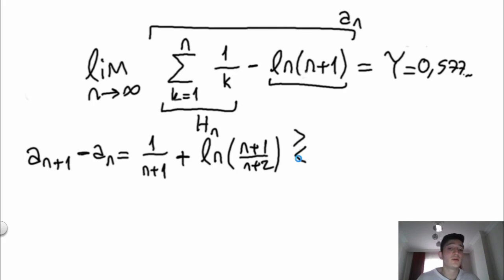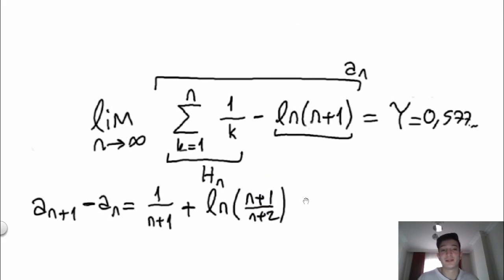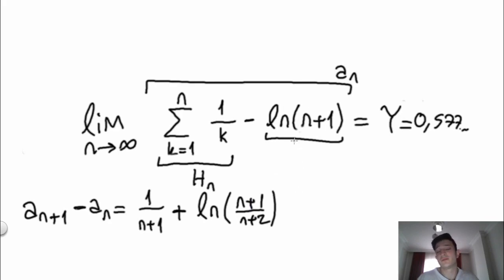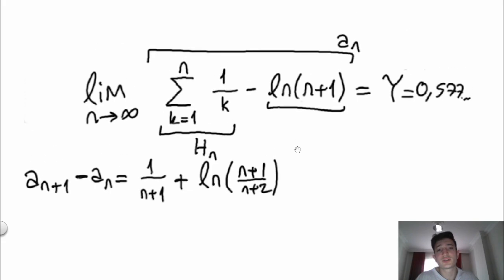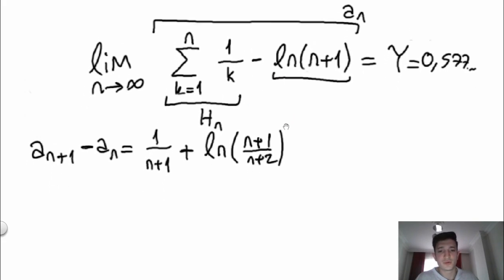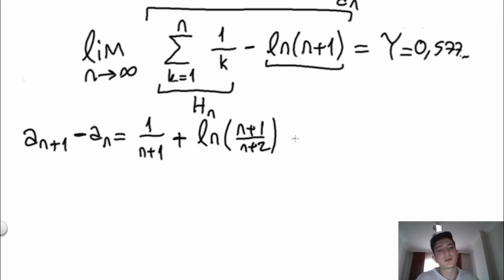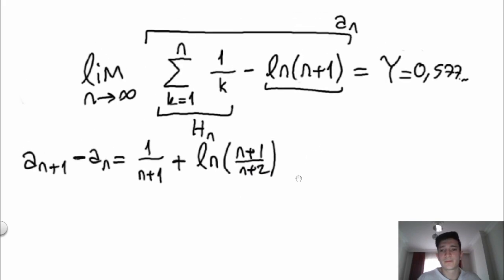And actually here I'm not allowed to use a calculator. I don't like calculators, at least while doing the math. Well, I use them a lot. Here, for example, you can just write some values. Just put n equal to 1 and then n equal to 2 and see if it's bigger or smaller. And then you can make a better guess. Well, I didn't try putting such values. This is decreasing, okay? Let's try to show this is less than 0. So, well, wait, this is actually increasing, sorry.